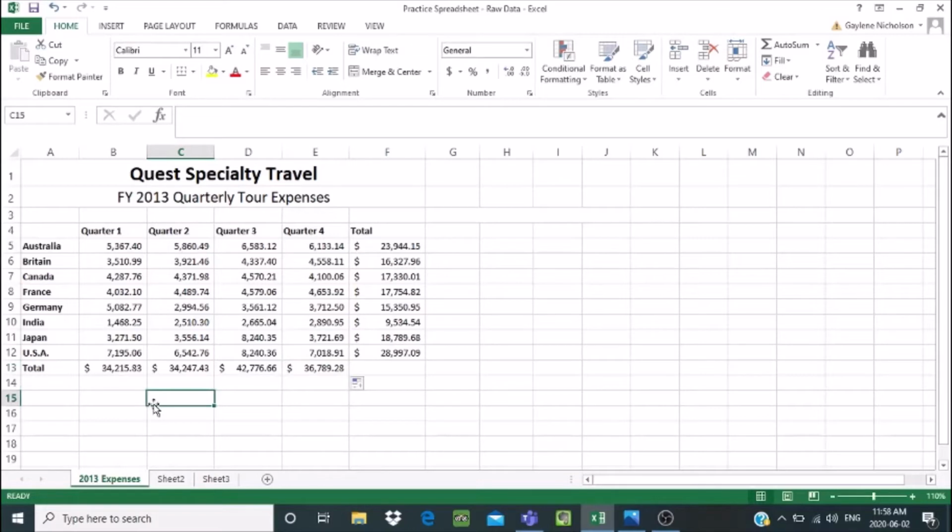So we've got a good start on this. We've done some basic formulas and functions and we've changed our sheet name. Now from here, we're going to take this information and put it into a chart or a graph. That'll be in our next video.